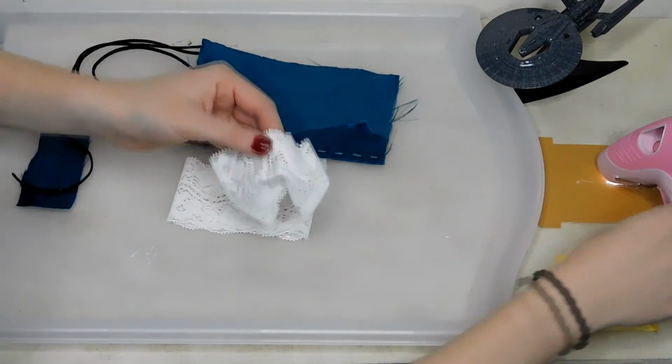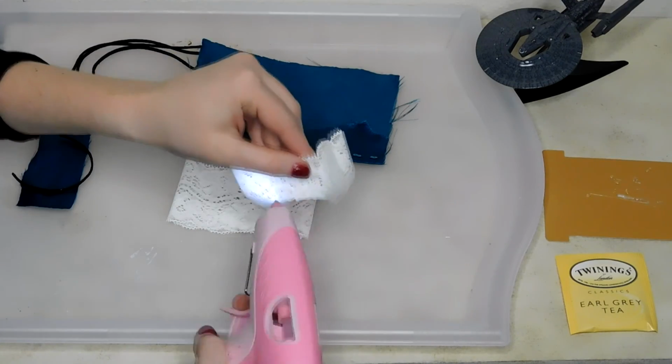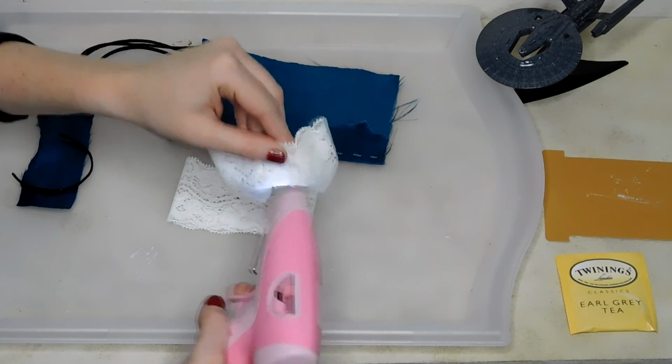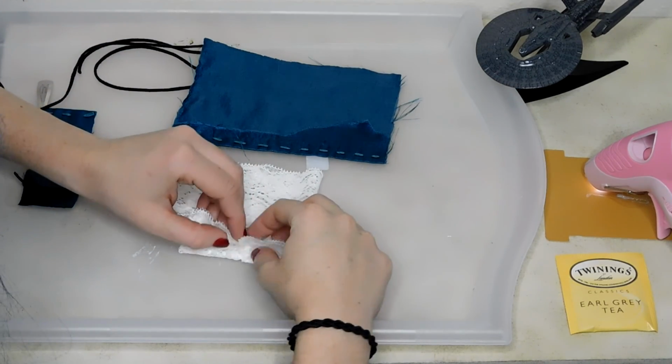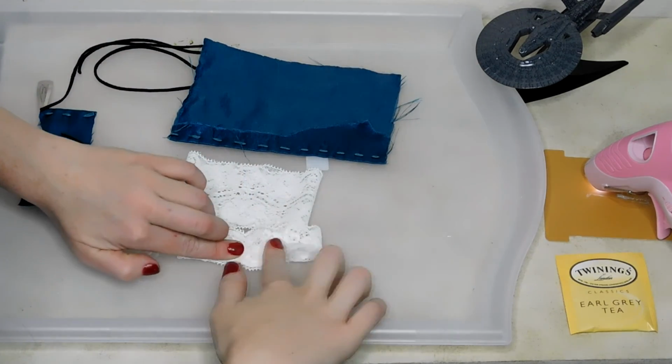Flip the bow over so that way the ugly side is facing you. Put a dab of hot glue onto the top part of that fold and fold back the top part of your lace until it touches the hot glue and press down.